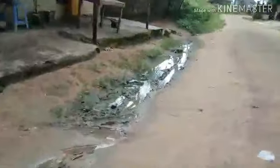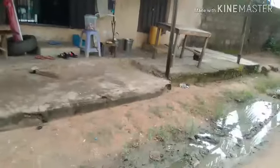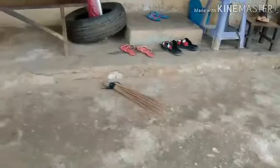I'm entering that shop now, it's in front of the shop. I'm asking my daughter to cross the water there so we can enter the shop. So I'll enter there and then I'll make my nails. Hopefully, I just pray it to be fine because this is my first time coming here. I usually go to the market to make my nails or my hair, but because I just had a baby, there's no way I can go out. So I have to go to a place that is very close so that I'll do it fast and still go back and take care of baby.